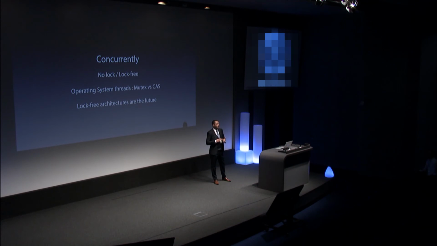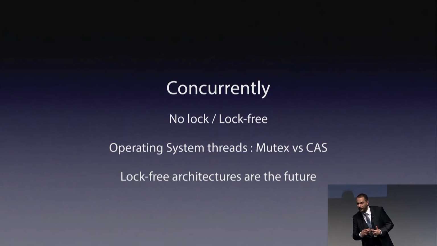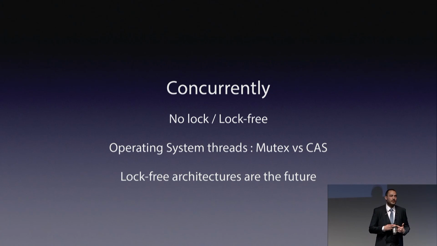And if you think about it, this is very similar to the way, I guess there are a lot of developers here, that we use system threads, where there were old techniques like mutex, for example, and we are all moving in favor of compare-and-swap techniques, typically lock-free architecture. Lock-free architecture has a future, and we need to use less and less mutex. This is exactly the same idea.